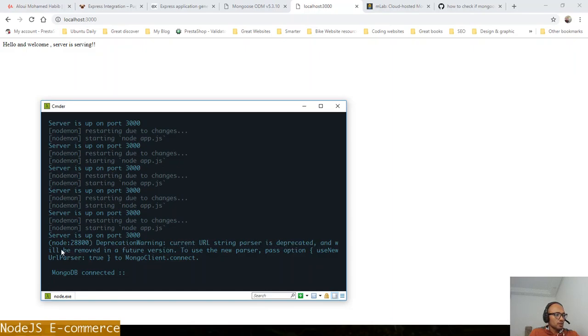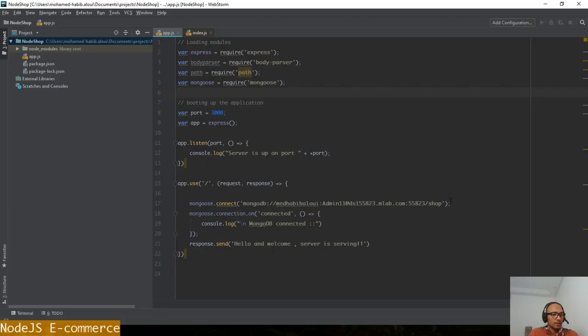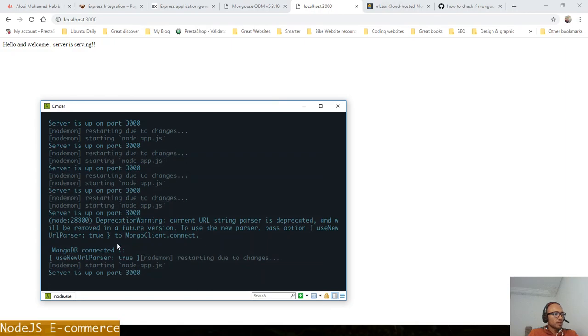This is the option that we have to add to the connect method, to avoid that warning message, useNewUrlParser. Let me just click on it. Okay, now I forgot it. Anyway, is there any MongoDB connected? There you go. So it's connected and we are ready to start doing stuff directly with the database.